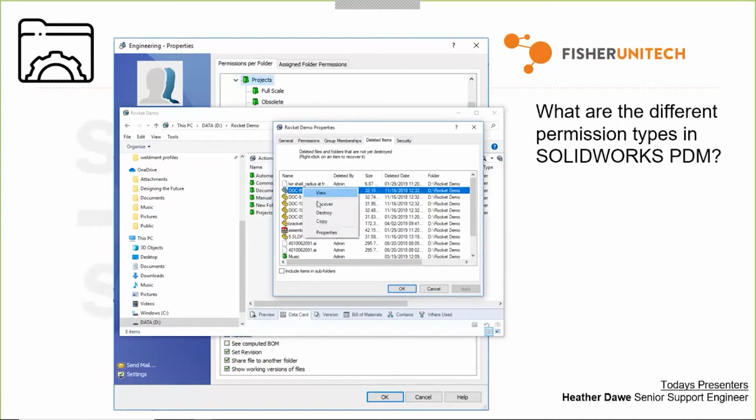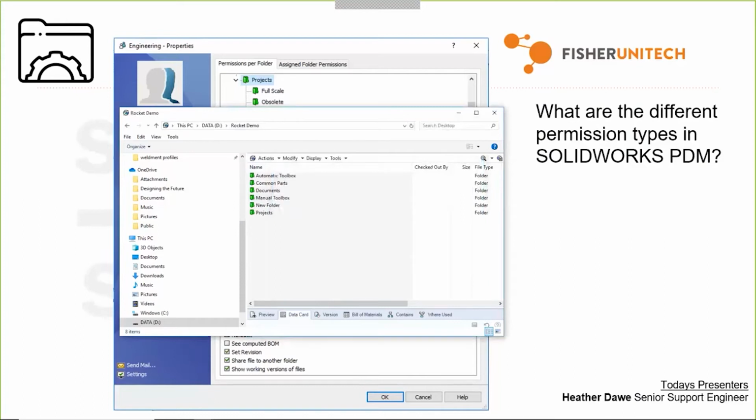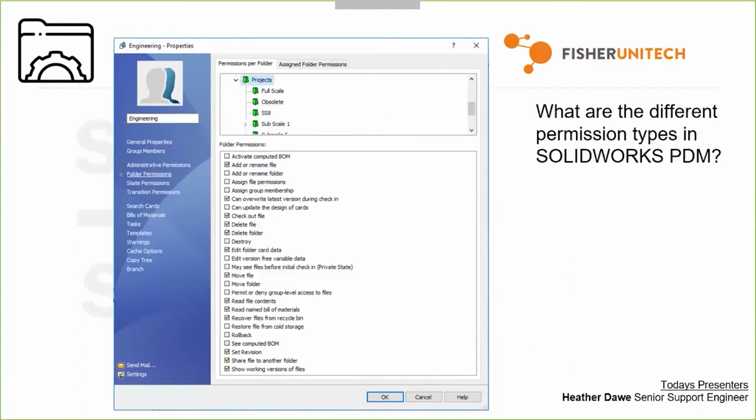Only certain people should have the right to actually destroy them. What this does, delete takes them out of the vault, nobody can see them. Destroy removes them from the archive server and basically burns them forever. You cannot get this file back. So with the destroy command, I suggest that admins go through and go ahead and destroy files once every month, but I'd really suggest a specific person go and destroy these files so we don't accidentally delete a file forever that was needed for an assembly or for another part.